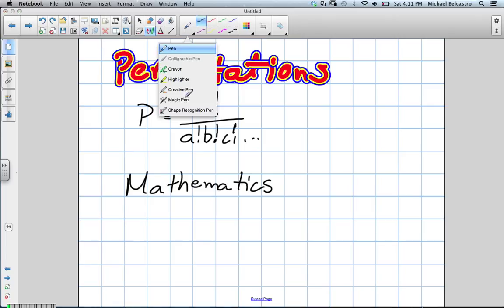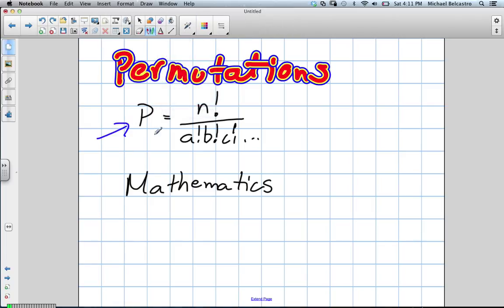Okay, so we're going to go over permutations. This is essentially our formula. The number of permutations is the number of total options, so that's our n, how many total options there are, divided by the amount of essentially redundancies. Okay, and there could be more than one. A would be representing the first redundancy, B, C, and so on. You could have many different redundancies.